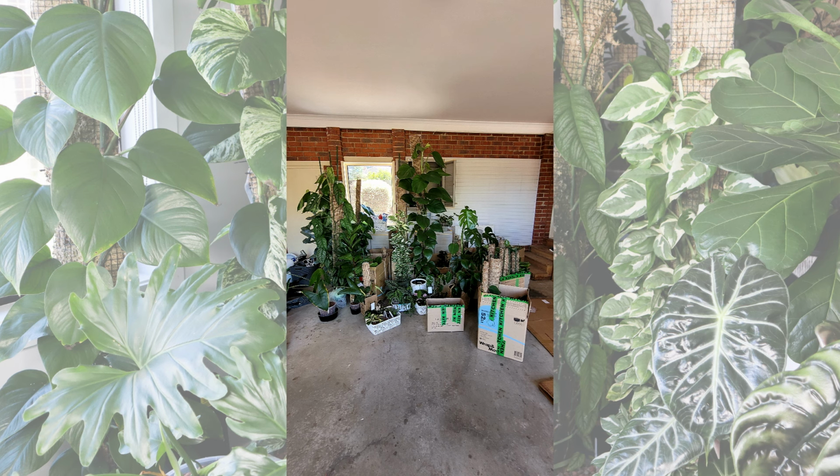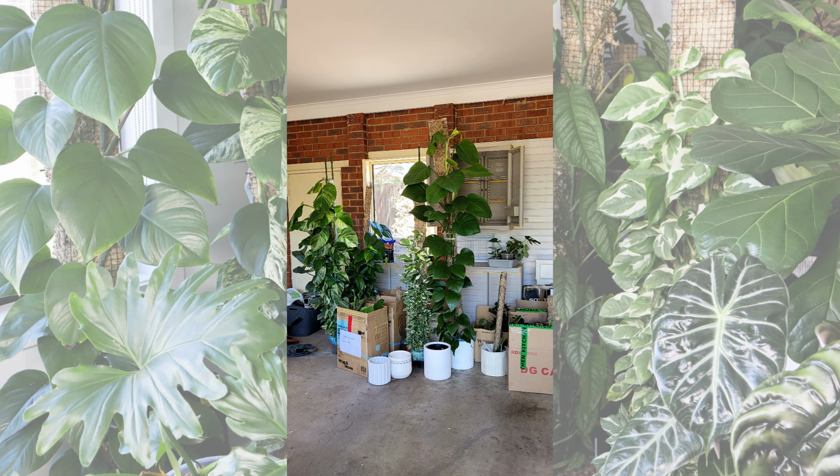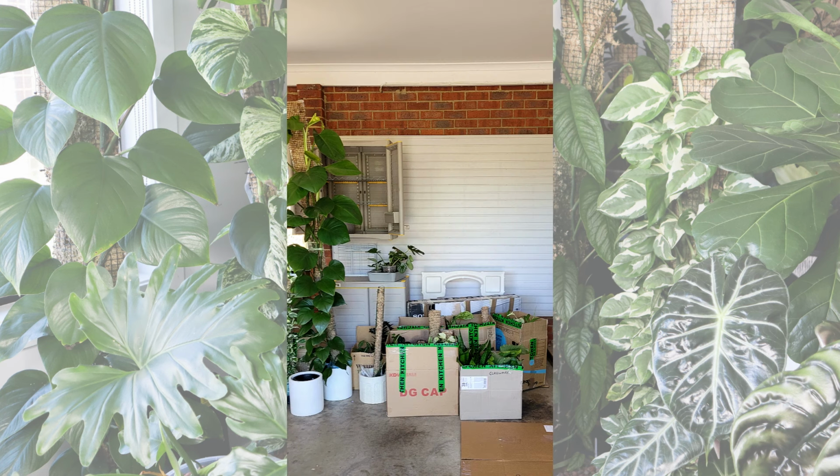All the plants were offloaded into the garage, and thankfully there was enough space in the garage to accommodate all of them. I'd already moved some of the plants inside, so there was a bit of room in there. The plants stayed there for a few days because I was way too exhausted at this point to move them into the house. I'm really thankful that that garage has windows. I've actually never seen a garage with windows. I thought that was a bit odd, but hey, it really helps because my plants were still able to receive light while still being in the garage.